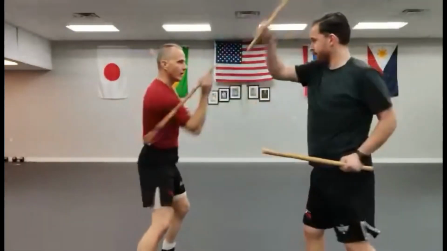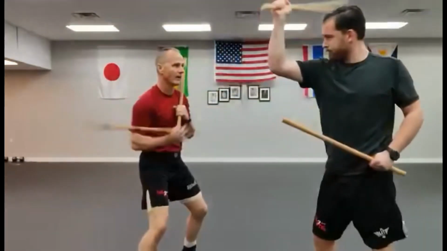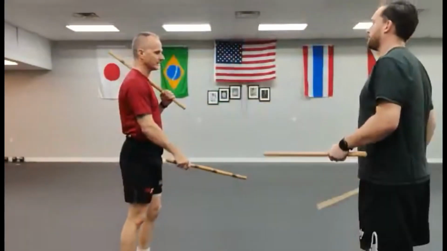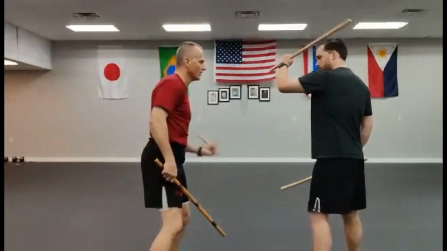Ready? So again, we're both pretty confident with the right hand. And you can see by our angles how this works well. On the side, I'll feed him back to the number one side.